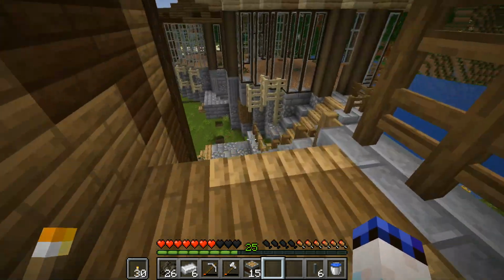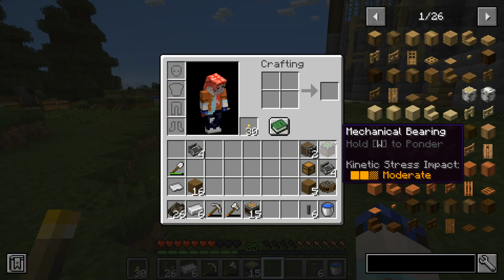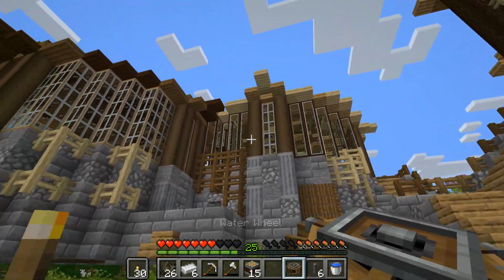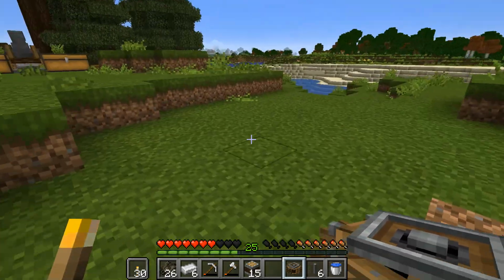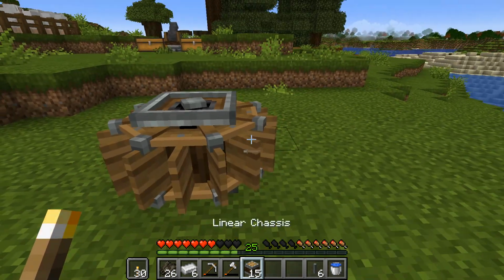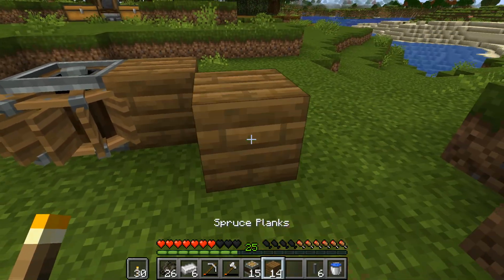So if we just come out here though, and we'll come down to this little patch of grass that we've got here, this will be plenty of space for us to build something. These are going to be powered from water wheels, exactly the same as it would be inside the greenhouse. And all you need to do is pop your water wheel down, just like that, and then give it some water so that it's actually able to run. I should have some building blocks on me.